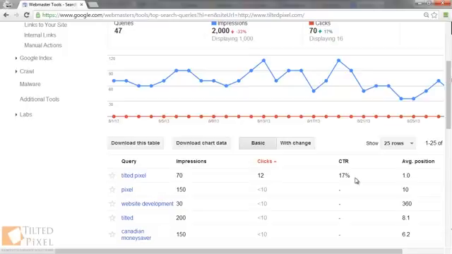That typically means, assuming your site's actually valid for that keyword, that you have to tweak your title tag or meta description to make them more relevant to what the user is searching for. And you can tweak these and work on getting your click-through rate higher and higher, because it's not just a matter of trying to rank higher in search engines. It's also a matter of actually getting people to click your website once you've ranked.